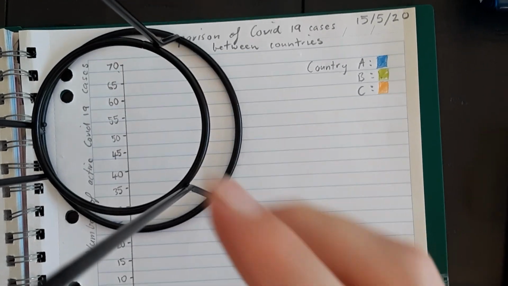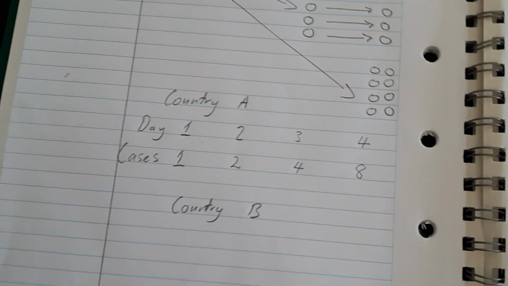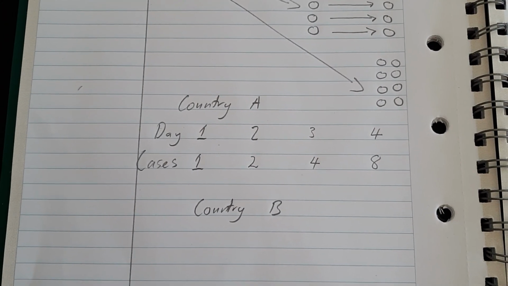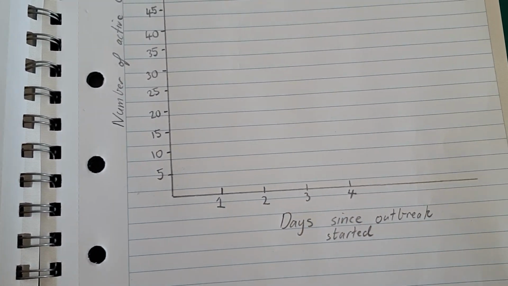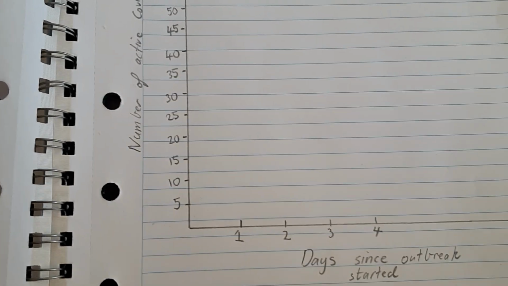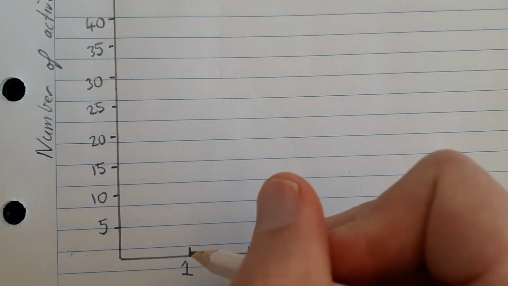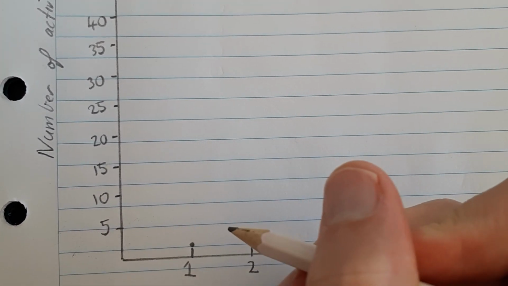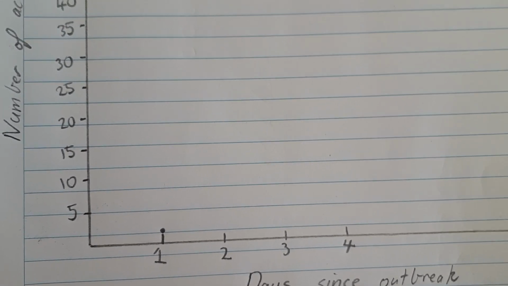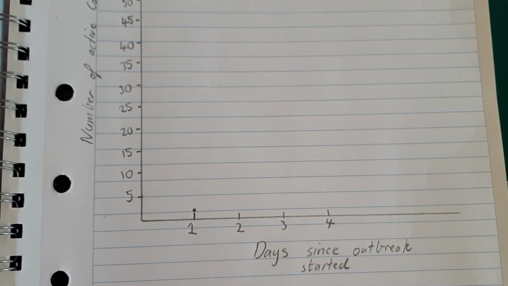All right, so now let's do one country at a time to populate our graph. So country A, day 1 had 1 case. So I'm going to do this in, well, I would suggest do it in grey lead. And then we can go over it in blue later once we're sure we're right. So day 1, country A had 1 case. Now here's 5 cases. So 1 case is going to be pretty much here. That's in fact where all the countries are going to start, with their 1 case there on day 1.